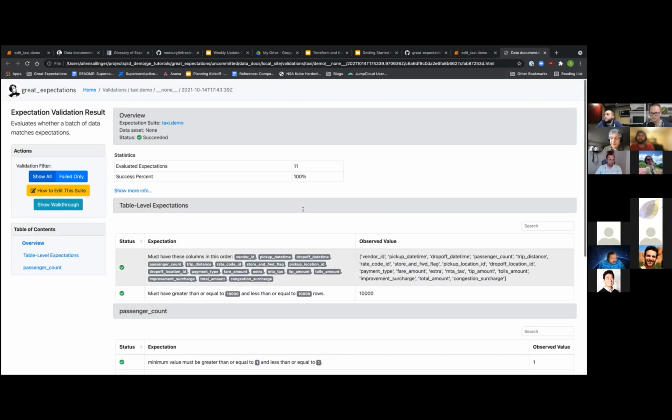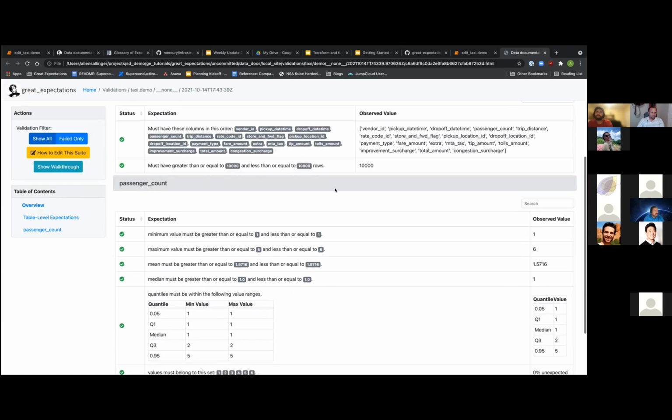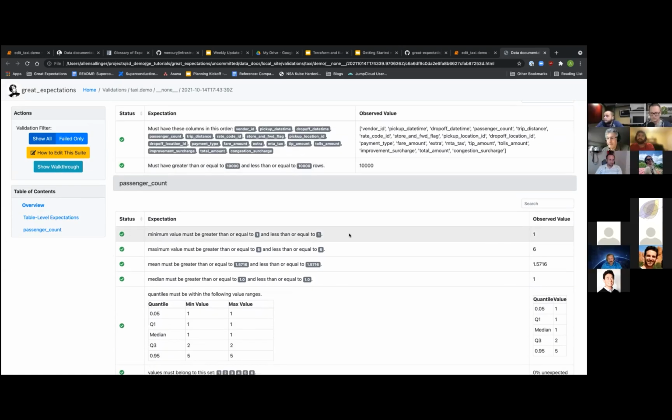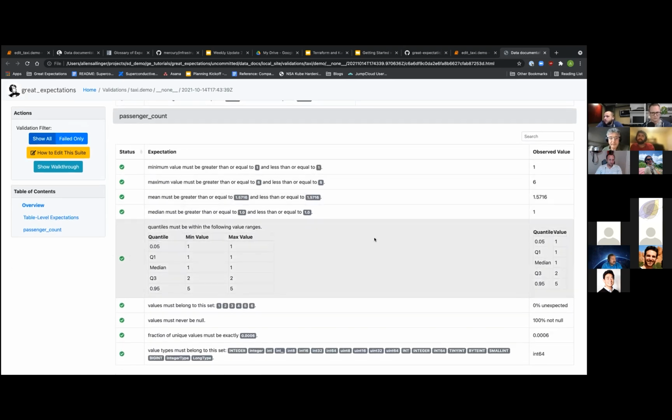This one put together 11 for us. So it gets the min values, max values, the mean of them. It shows that the number of passengers are in a set, so there's between 1 and 6 passengers for all of the taxi rides. And it ensures that none of them are null.